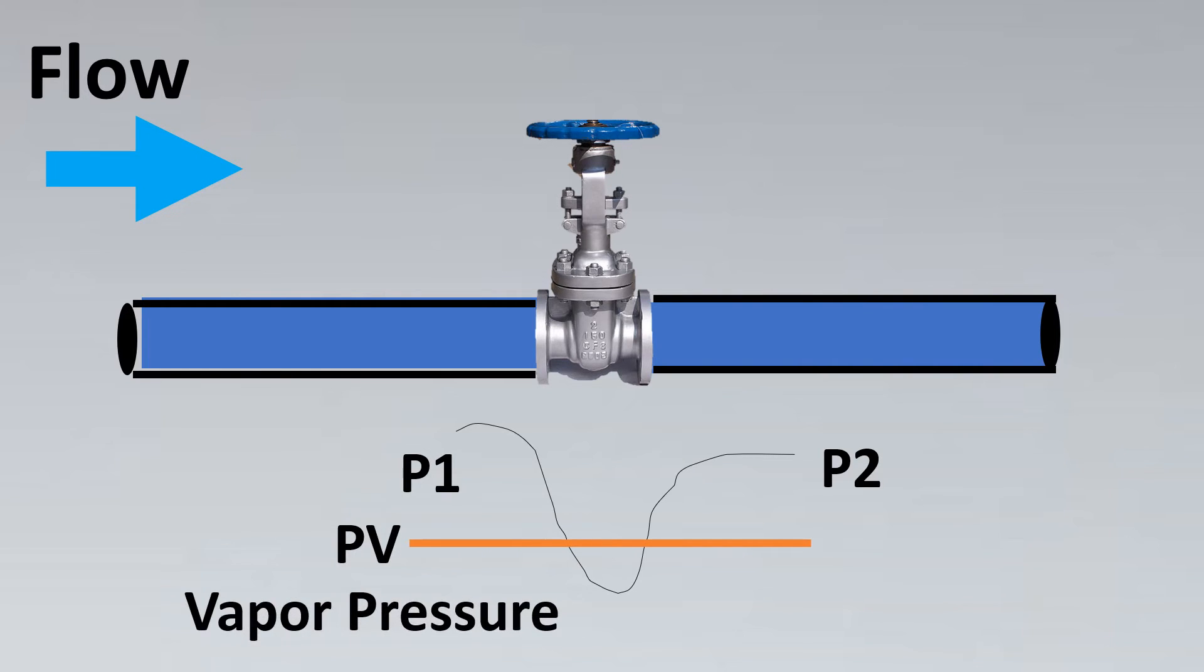Now imagine that this is your vapor pressure curve. What happens when the fluid is going to be at this particular region - the fluid is going to change from liquid state to vapor state. This stage is called the point where the liquid changes to vapor phase.